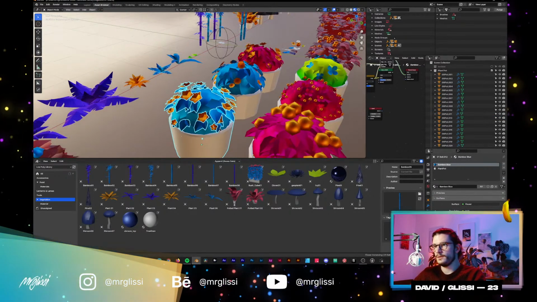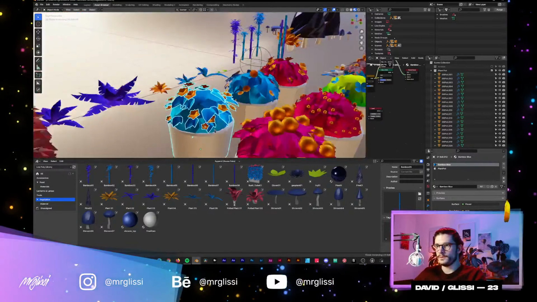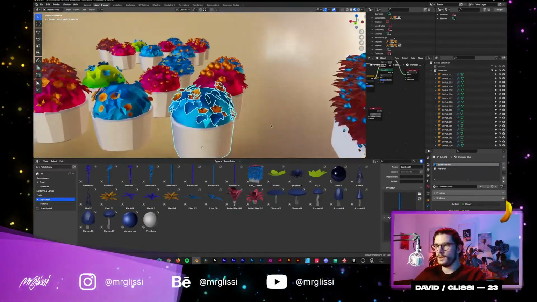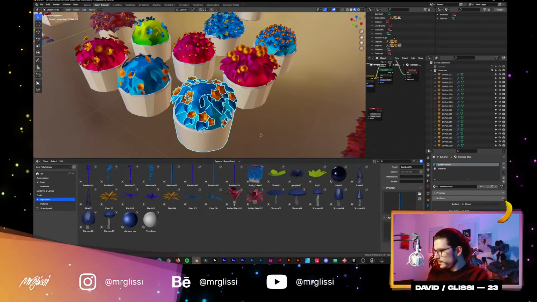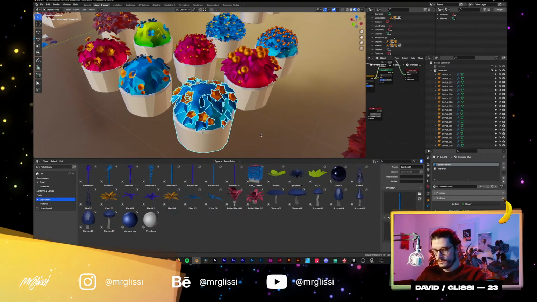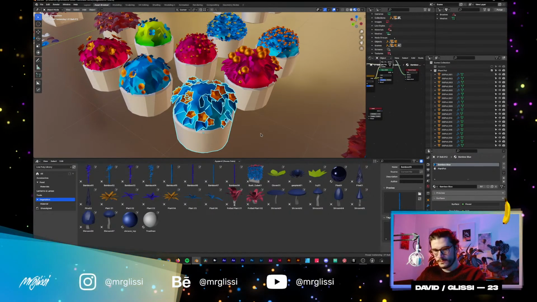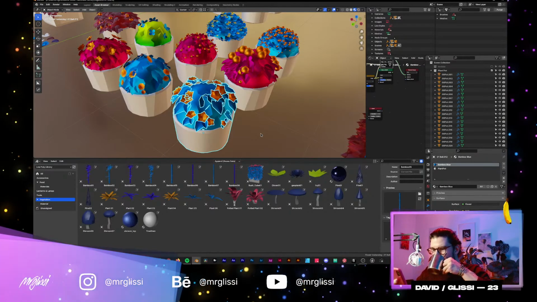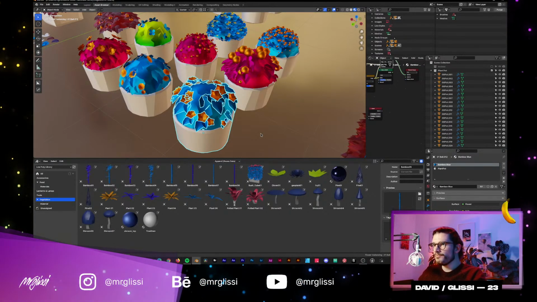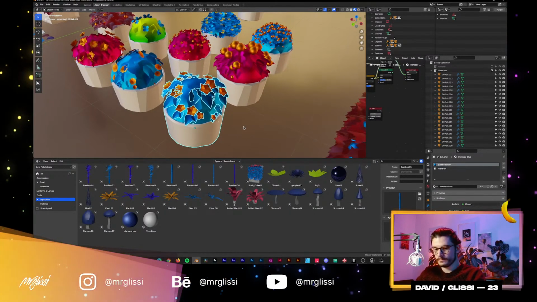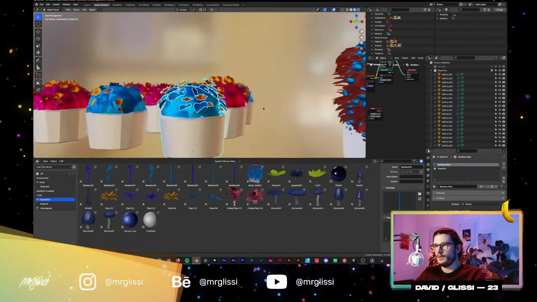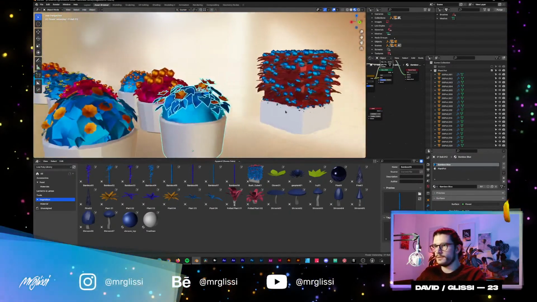It does. Perfect. Now it's also smooth, which is maybe not even a bad thing. I think I do kind of like that.